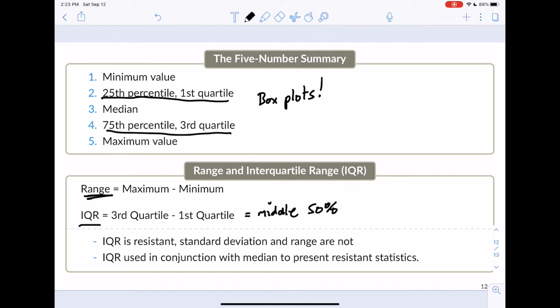Now, last time we introduced the concept of resistance. So, resistance refers to statistics that are not affected by outliers. The IQR is a resistance statistic, because you could imagine if you add a greater value, that's not really going to have an impact on that middle range. However, the standard deviation and the range are not resistant. If you add another value that's far away from most of the values, the range is going to change dramatically, right? Because the range is calculated based on the maximum and the minimum values. So, if you increase the maximum or you decrease the minimum and increase the maximum, then the range is going to get quite a bit bigger.